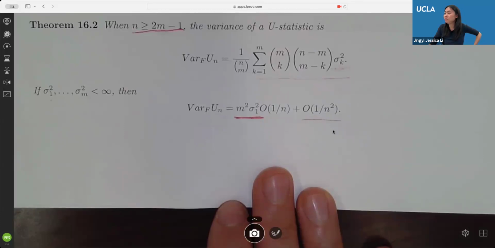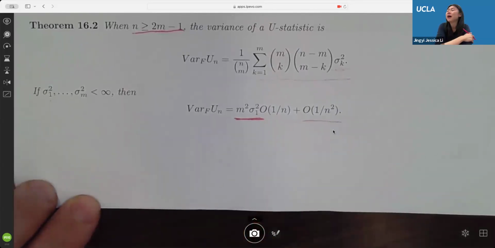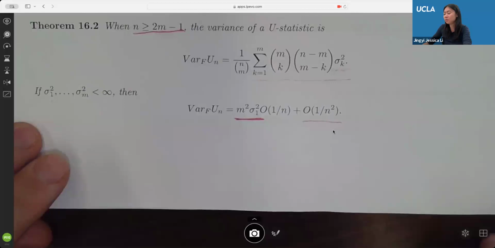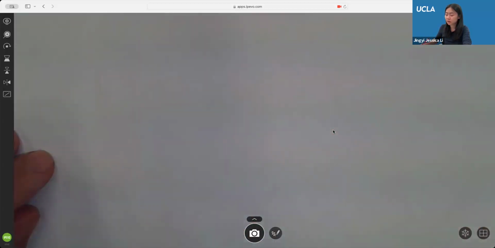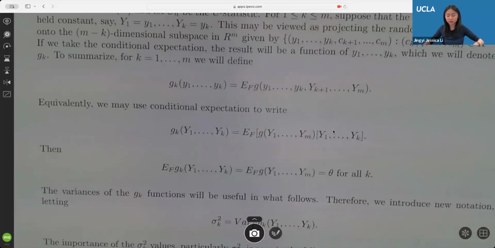So the thinking involved in all these ideas is more useful than the results themselves, right? It's about how we decompose the variance, how we find good approximations, how we do abstraction, for example, from actual parameters to statistical functionals. This kind of thinking. And in many cases, you want to provide a fast solution. If you can go with the closed form, it's faster. Okay, so let's look at the proof for this theorem.